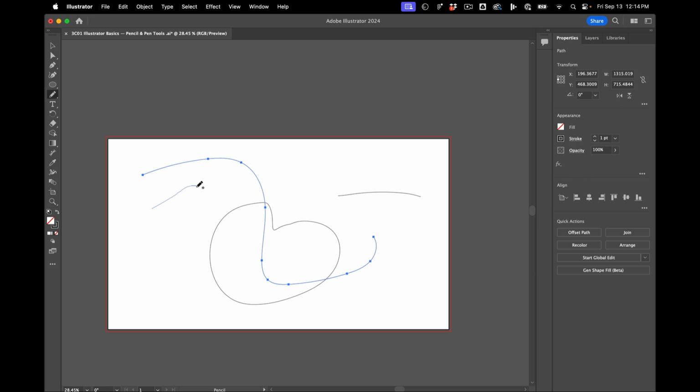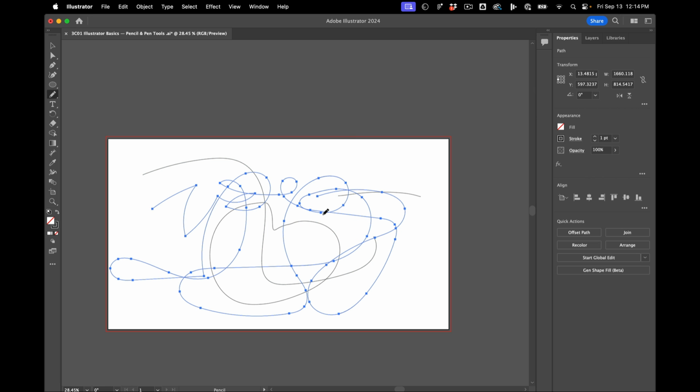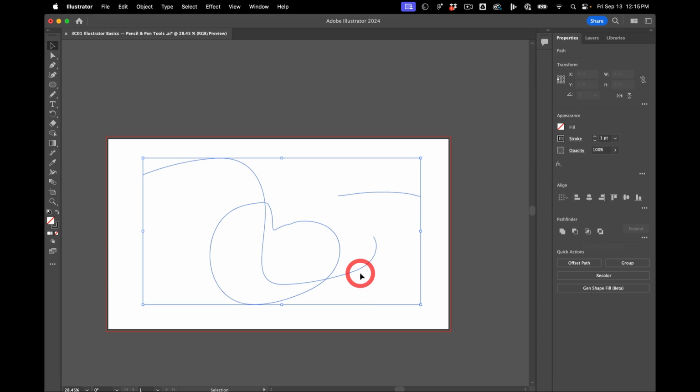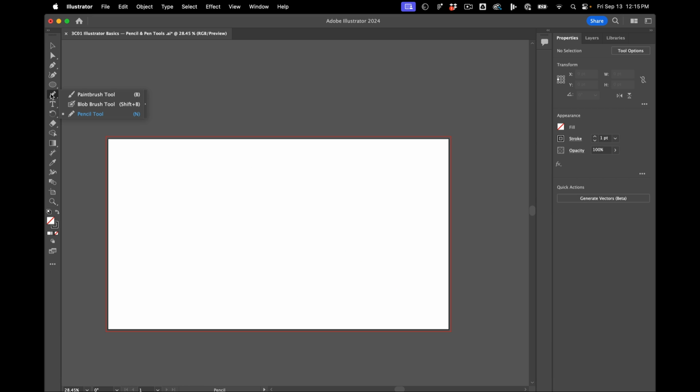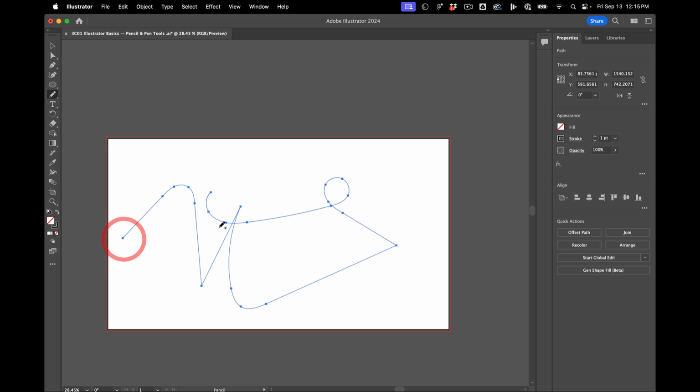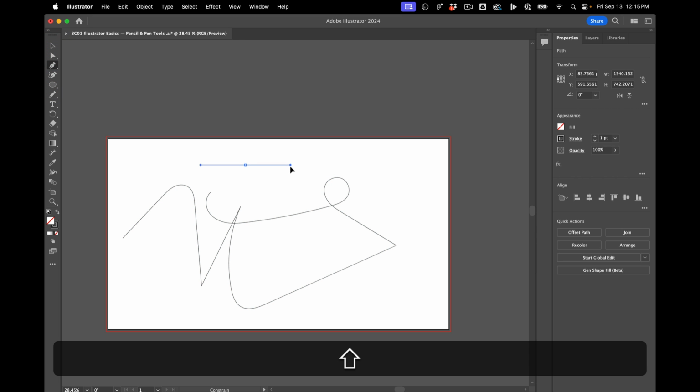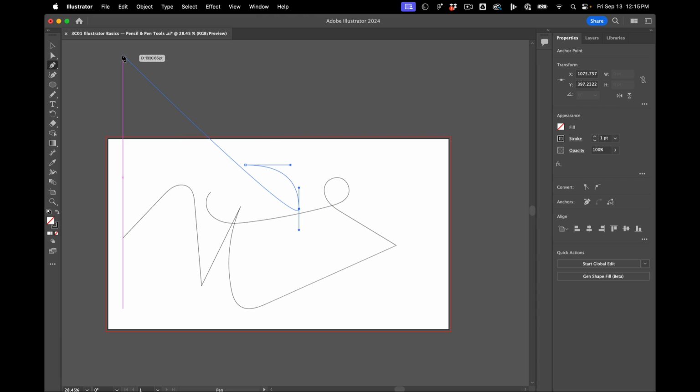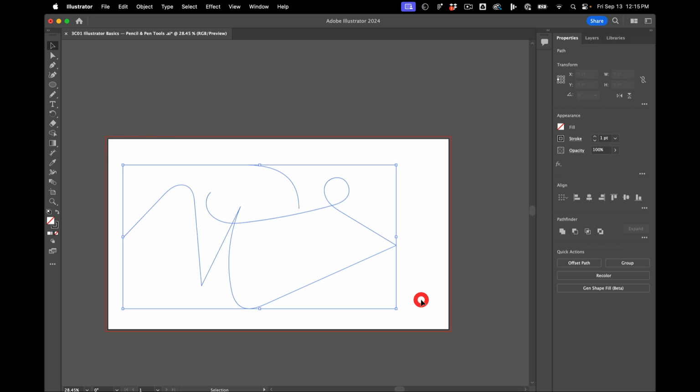So where would you use this? Well, this is what's actually recording your gesture, the gesture of your hand in making strokes. And that might be what you want to do. But there's another more mathematical approach to creating form, and that is with the pen tool. Where in the pencil tool, you make your gesture, and then the computer sets down these anchor points. In the pen tool, you control where these anchor points are created. And there's a lot of advantages to this. So let me just start fresh.